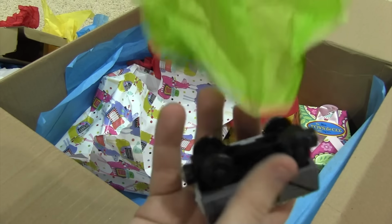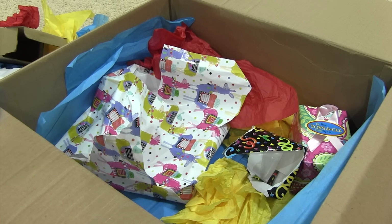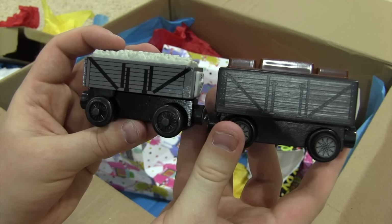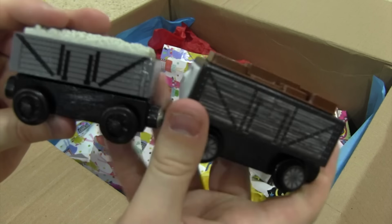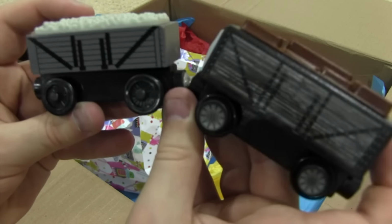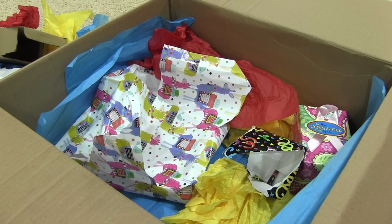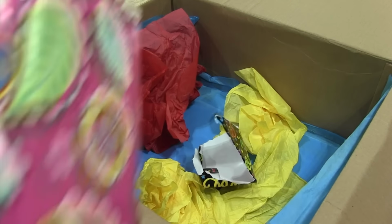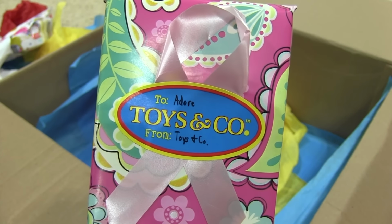Is this the gray Troublesome Truck? Yes, or not the officially titled gray Troublesome Truck, but you know which one I mean. And here's how it looks stacked up to the new Troublesome Truck. Hey, you can see some of the plank design remains, and these are in good condition too, man. Totally, yeah, so you're looking at an evolution of 15 years right here, which is pretty impressive. Very, very cool. Thank you, Toys & Co. for not only sending me some new Thomas Wooden Railway items, but also a blast from the past with these retro ones. So again, the last box, he's the really useful engine we adore.